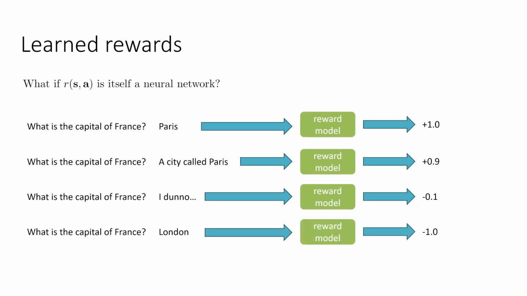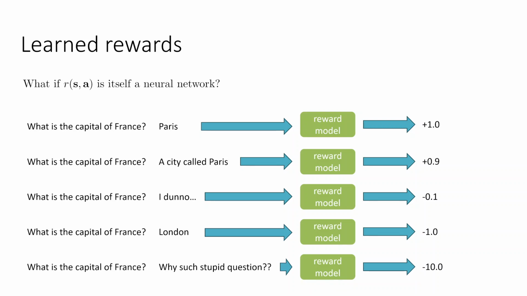But it's a language model, so it can really say anything. It might also say like, oh, why are you asking such a stupid question? So that maybe is extremely undesirable, and we give that like a -10 to get the network to behave itself. So your reward model doesn't just need to know what the right answer is, it needs to also be able to understand how to assign rewards to answers that are only a little bit off, or answers that are extremely different, kind of out of scope of a question. So this is a very kind of open vocabulary kind of problem, so you need actually a very powerful reward model.